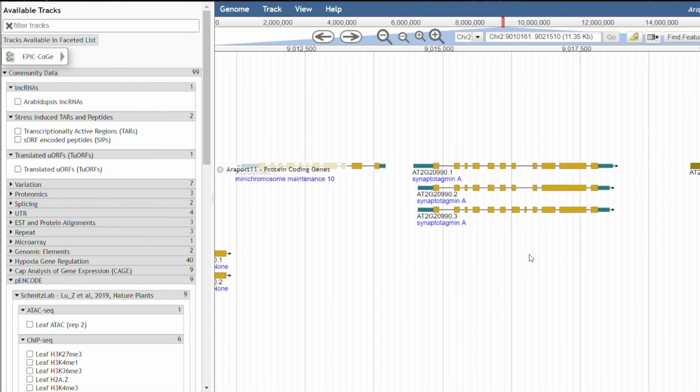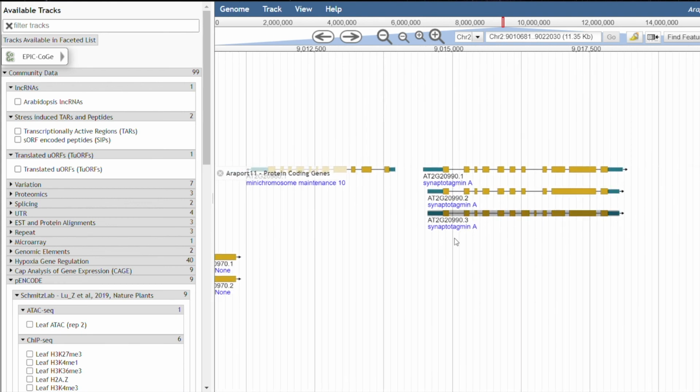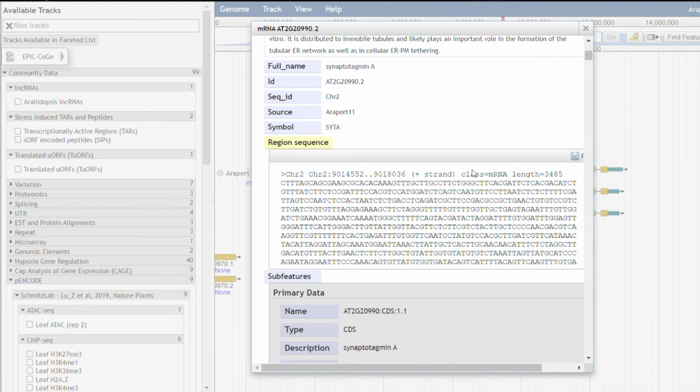Here's another example. This is the gene that I studied for my master's thesis, actually, and you can see that there are 3 splice variations, so they have roughly the same exons and introns. There are just slight differences in them that are found when we look at the mRNA, so they are spliced in a different variation. If I click on one of them, we can look at information regarding this.